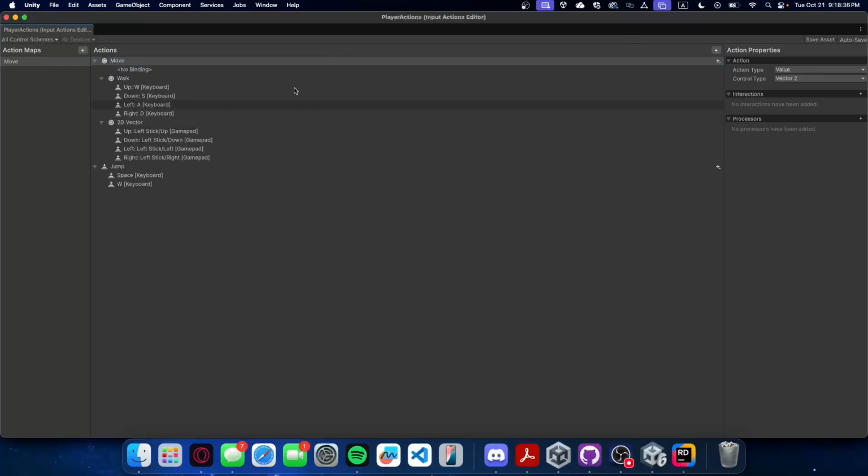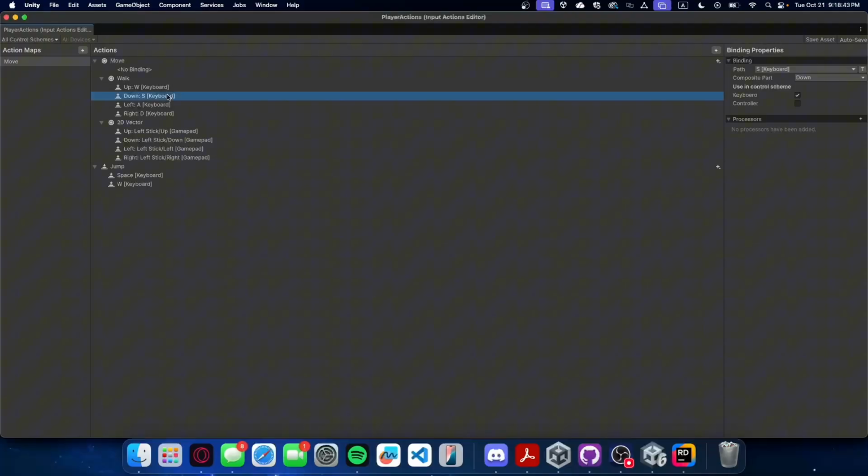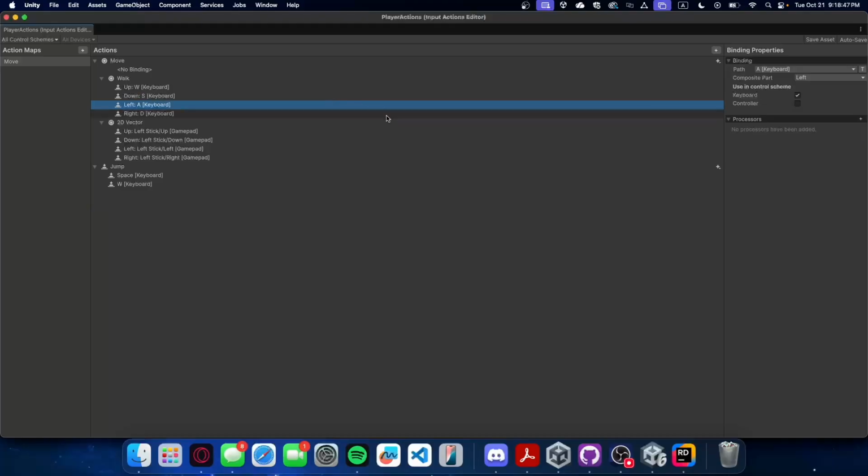Okay, so when you click one of your bindings, we'll go with A because we did a left-right thing. You can see over there we have processors, or is it processor? We'll see if I'm wrong. Click the plus, and we should see. Okay, so processors is the other thing that I was going to talk about. These are ways of changing your data. So you can see it has all these different options for affecting how you want that value to be treated.